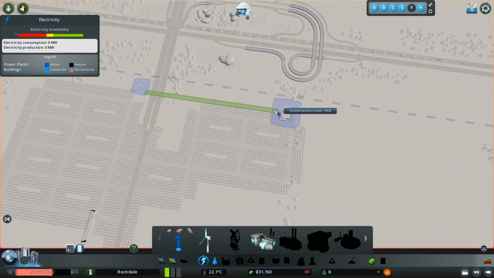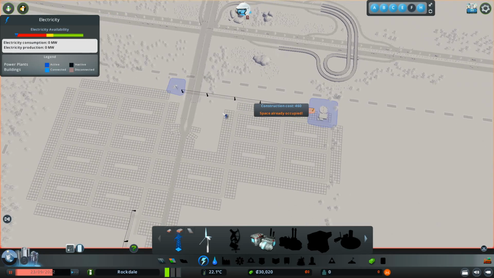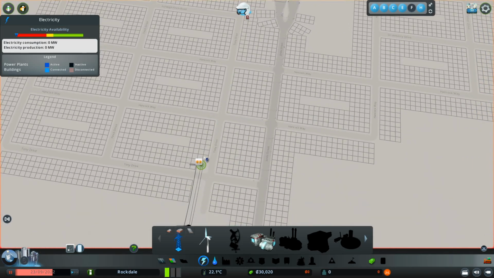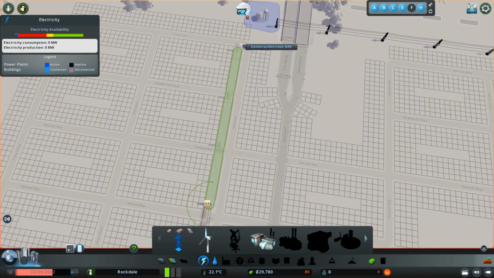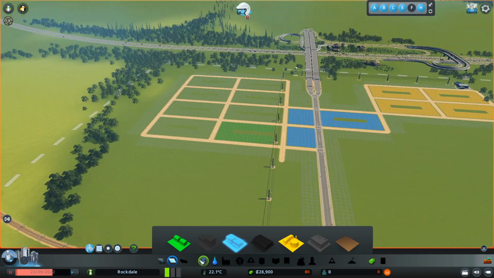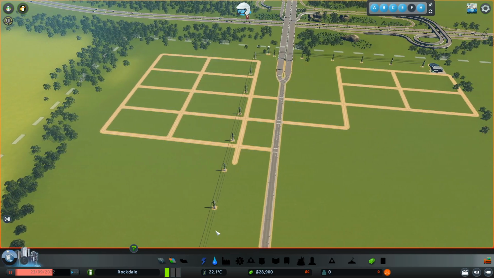So I think the way to go is to add one power line over here. Yeah, and that will be a shame for the houses that could be there, but for now it is the only solution we have. So, I guess it's time to unpause the game and let's see what happens.